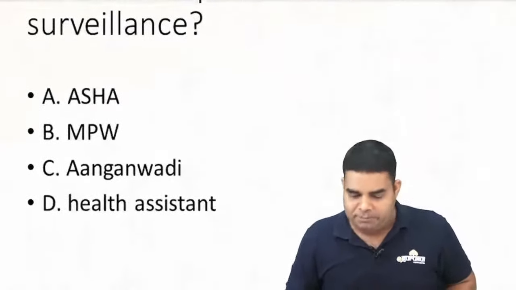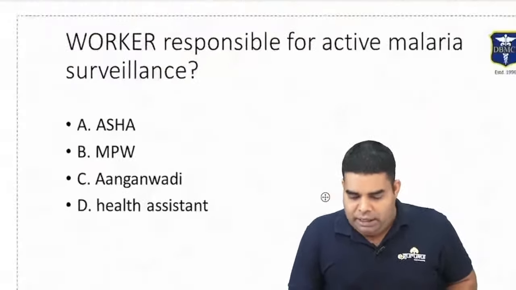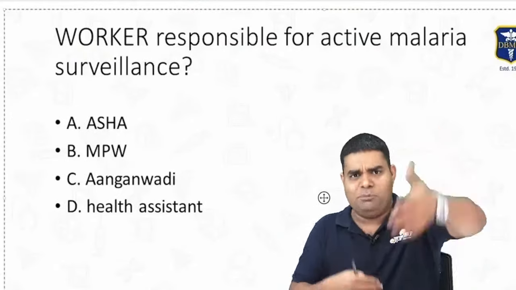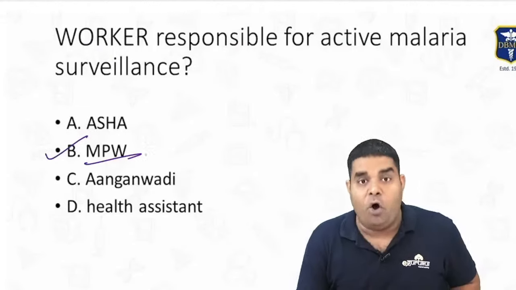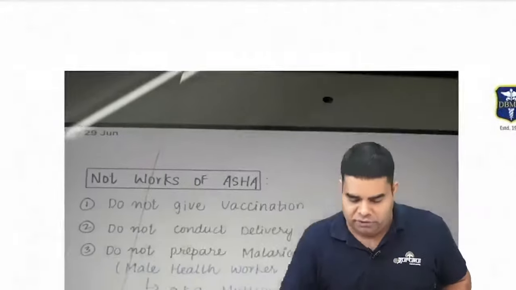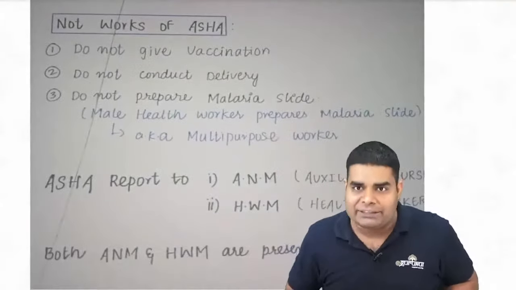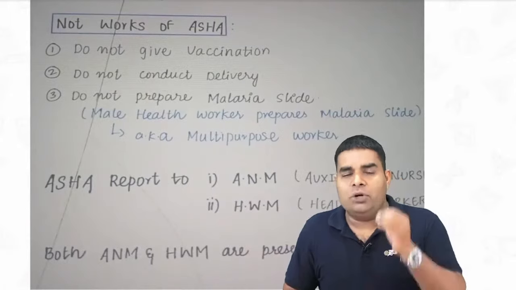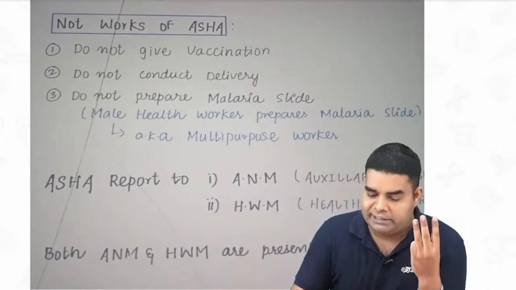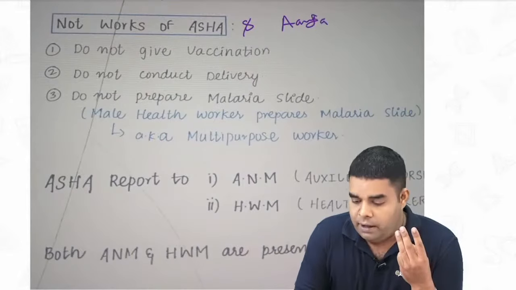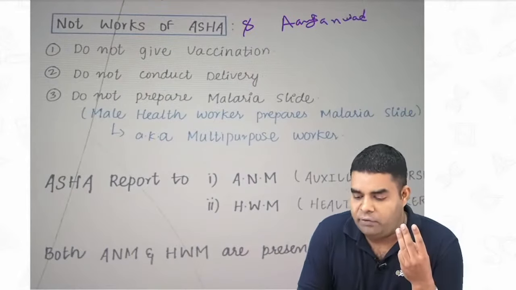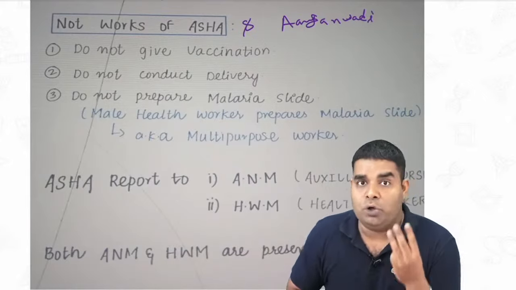Okay, remember. Now, which worker is responsible for active malaria surveillance? I think it is the same question as we discussed above. It is the multi-purpose worker or male health worker. And of course, we have discussed in our class also that ASHA and Anganwadi worker theoretically do not do these three works.